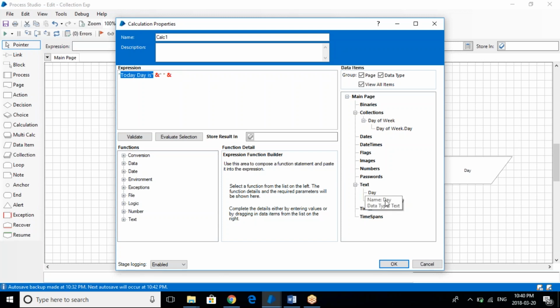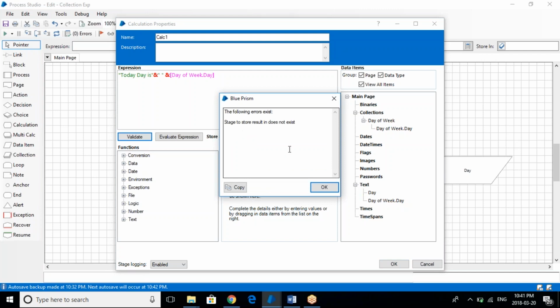We are getting this variable anyway here, day of week dot day, so we can just cut it from here and bring this value here. Today day is.